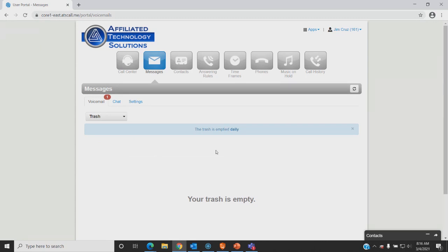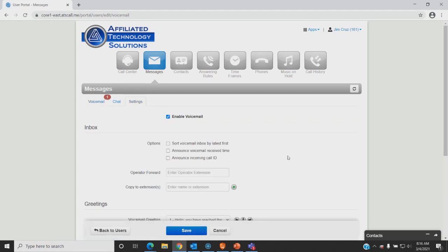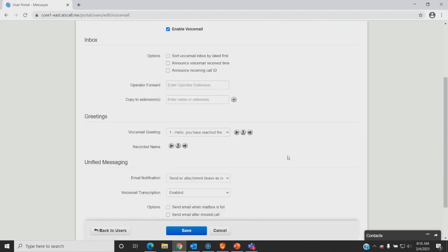So this is just a feature that allows you, if you accidentally deleted it and need some additional information off your message, you can go back in and review the message as needed. And then at midnight again, it dumps the message. So again, message window to retrieve any and all of your voicemails in any of these three folders. We also in here offer you a settings button. So within the settings button, we let you configure three elements of your voicemail box: the inbox, the voicemail greetings, and a feature we call unified messaging, which is voicemail to email.